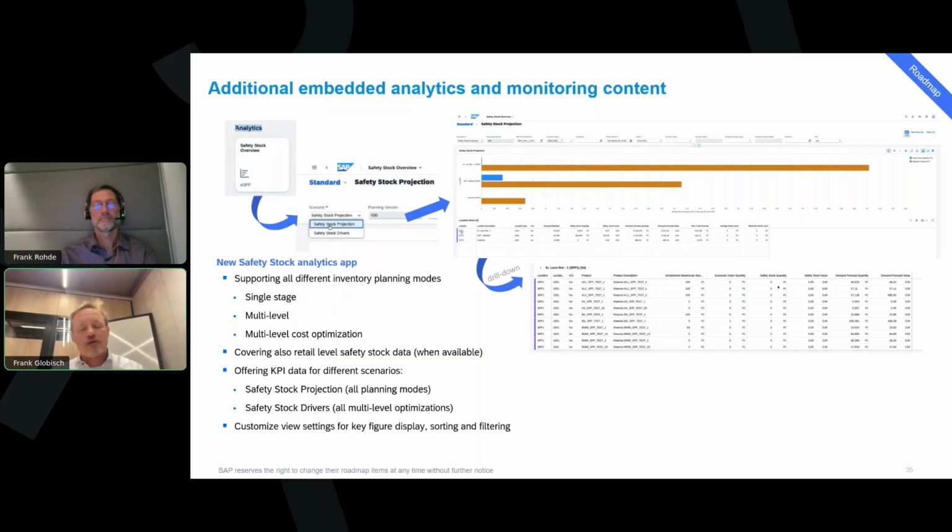But not only can you look at it from an overall aggregated level, there is also the option to drill down to get further insights, like which parts are the main contributors, either in quantities or in monetary value for those safety stocks, and where it would make sense to look further. How can I further save money and reduce safety stock when I analyze the drivers? Where is the safety stock really coming from?